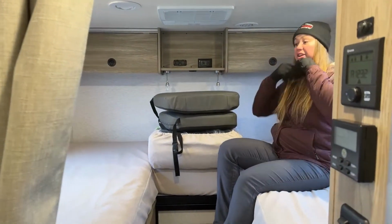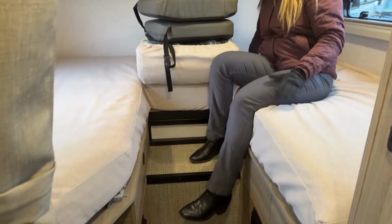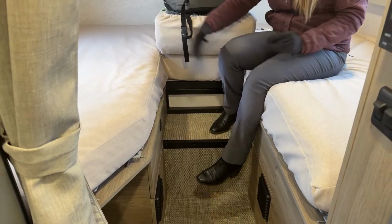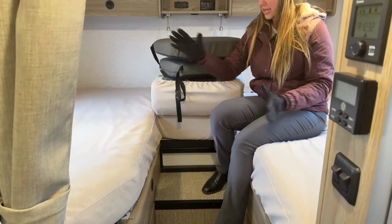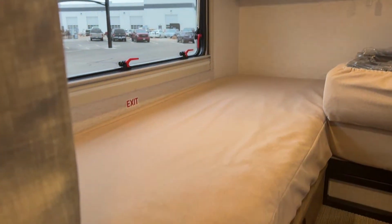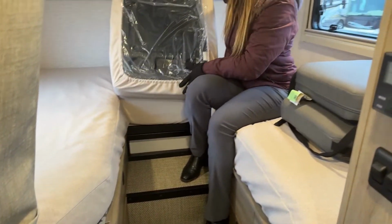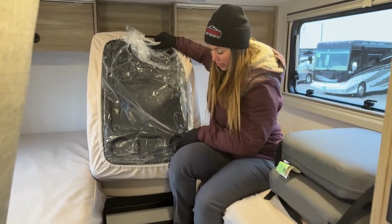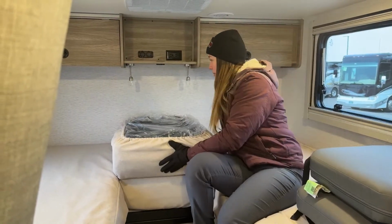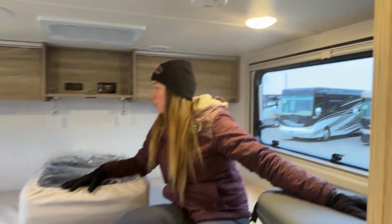Another fan favorite of the EKKO, the bed sits a little bit higher up just because we're right underneath our garage area here. But you have 2 twin beds that do convert into a full here. And then you have this little piece that just folds over where my legs are. But as you can see, it's nice and plastic with some cup holders. So if you do want to just come back here and lounge, you have the option of kind of plugging in a TV back here as well.